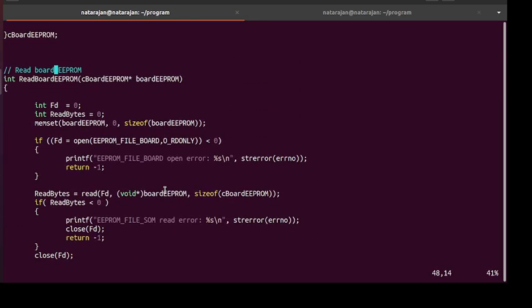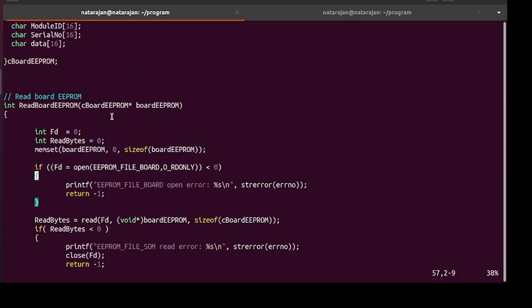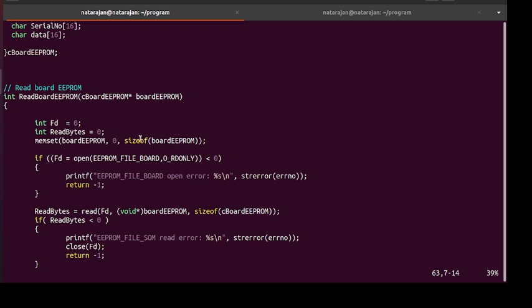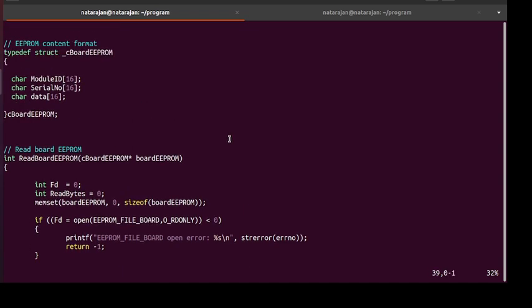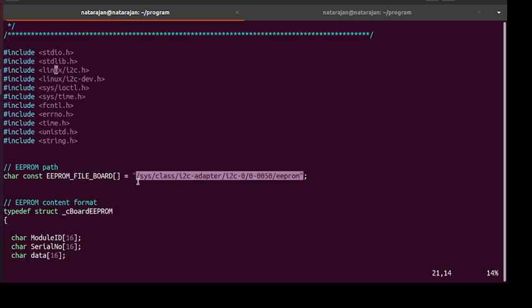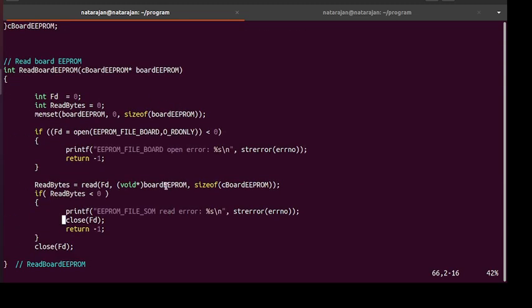This function takes a pointer argument, the address of that board structure, and we set the size of the structure to all 0. We open the EEPROM device file again through this path, in read only mode. Then we use a read system call.